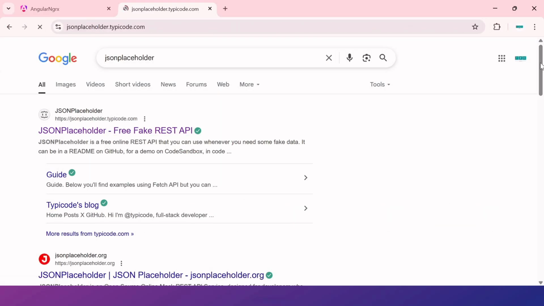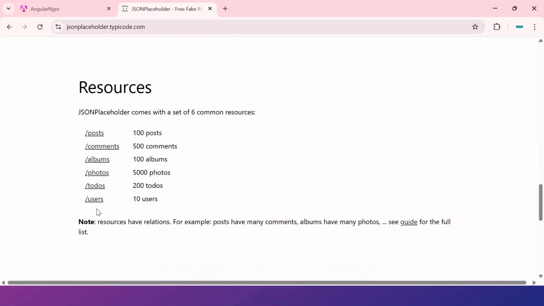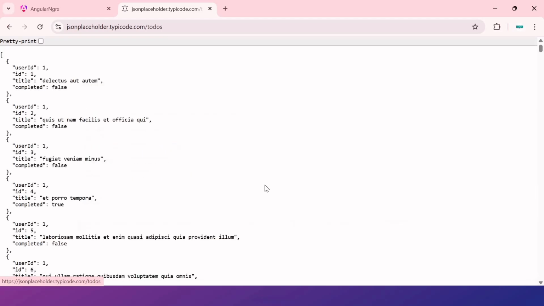If we go inside this first link, so we can work with this API user to do photo album, etc. However, since we want to perform all CRUD operations, I'll choose a JSON server for this purpose. And with JSON server, we can create our own API and update the data as needed, making it easier to understand the process. So let's set up our JSON server with a similar data to this to-dos API, like user ID, title, and completed.